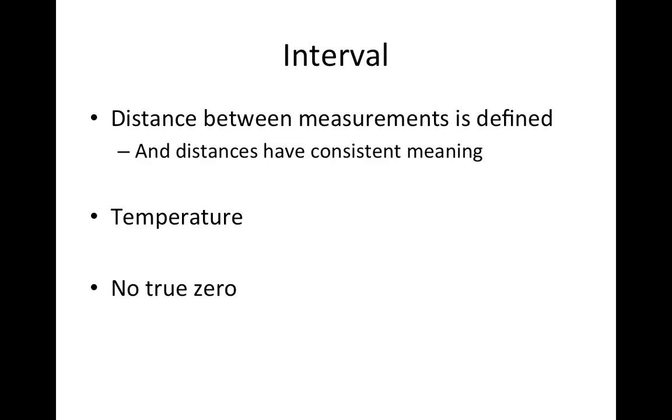If we move up the scale from 20 degrees centigrade to 30 degrees centigrade, we're talking about the same amount of heat difference compared to if we were to move down the scale from 20 degrees to 10 degrees centigrade. In both instances, there is a difference of 10 degrees centigrade. But there's no true zero in interval scale. That's what's lacking with the interval scale, an absence of a true zero.